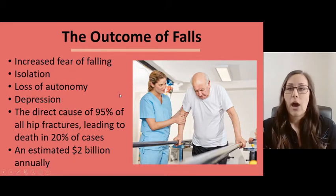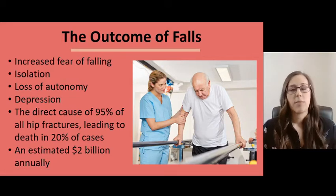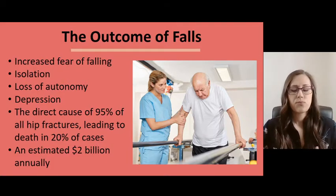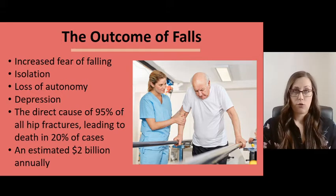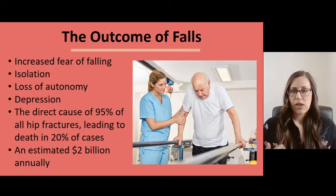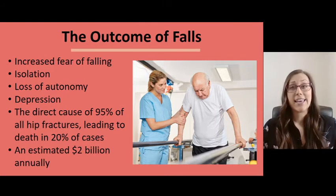So what are some of the outcomes of falls? Again, I don't want you to think like, oh yeah, falls, there's a lot of them happening. It's costing us money. But I want to talk about some of the other outcomes of falls that we might not always think of. So when someone has a fall, they have an increased fear of falling again. And as a result of that, anyone, no matter what age, is probably going to think twice before doing that activity which resulted in the fall again.